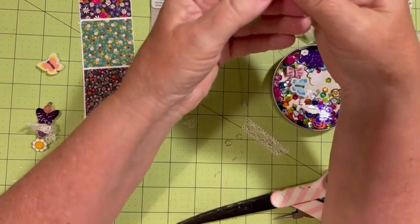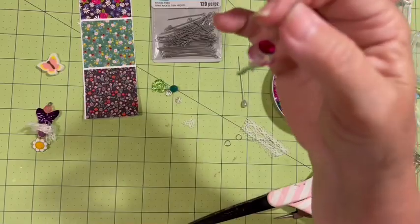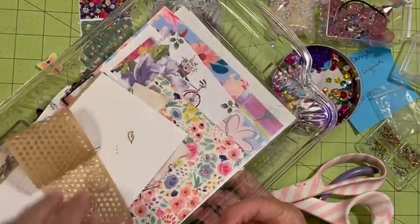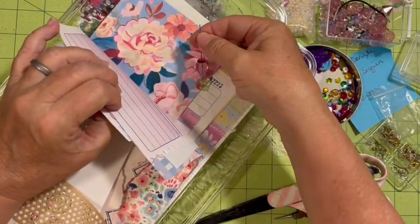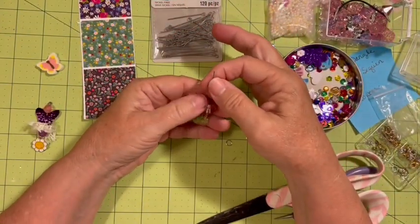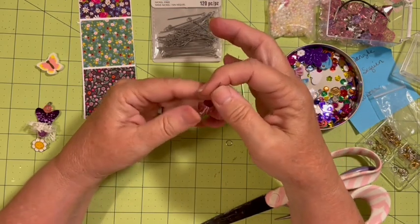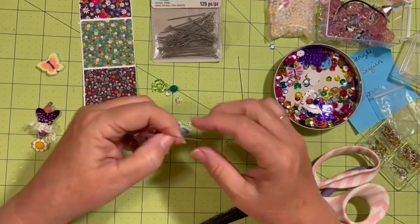Okay, so that gives me that blue look and with the pink in there. And remember that I have something I'm going to be making using this kit. So I think that this will be pretty to go with that. So I have my flower and I have my sequin. I'm going to add the butterfly.